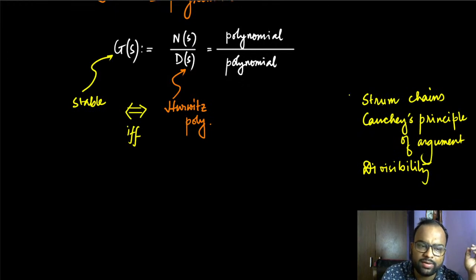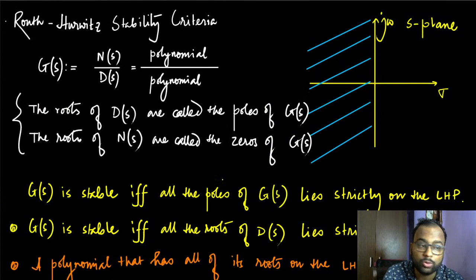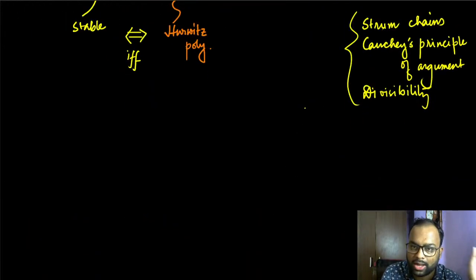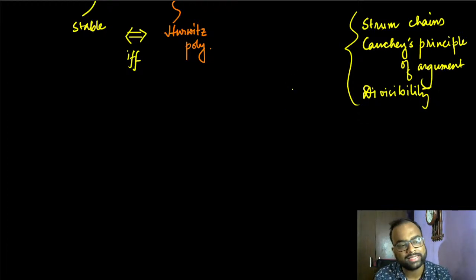So what we are going to do instead is leave this here, and talk about what the Routh-Hurwitz stability criteria is. Our goal here, as I already mentioned, is to figure out whether a polynomial is Hurwitz or not. Especially, we want to figure out whether the denominator polynomial of a transfer function is Hurwitz or not. In other words, we want to figure out whether all the poles are on the left half plane or not. And out of that, we are trying to figure out whether the system is stable or not. So that is something we are discussing here.